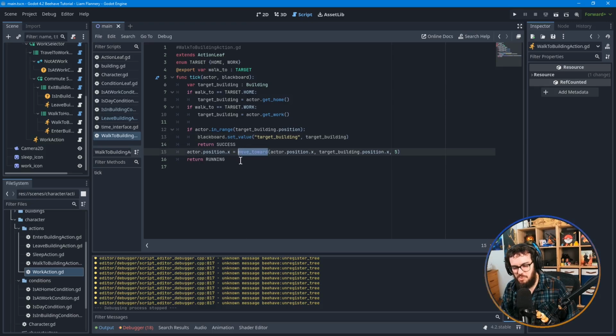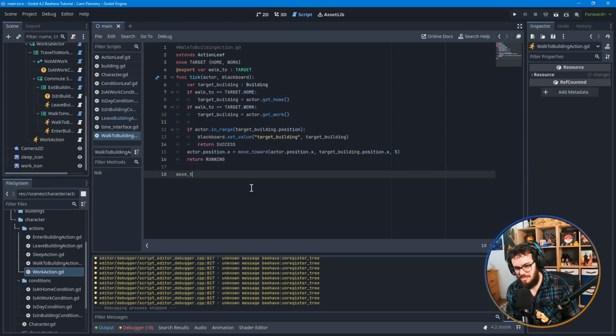Interesting. So there's a move toward command. Damn, I need to just look up all the different things that Godot has built into it. You're just saying take the actor's position and the position toward where its target is. Actually, let me write that.